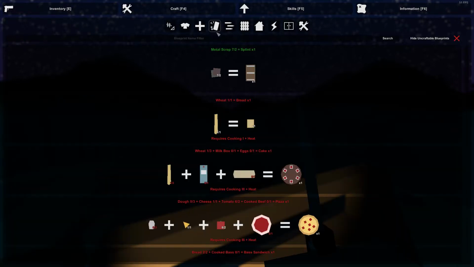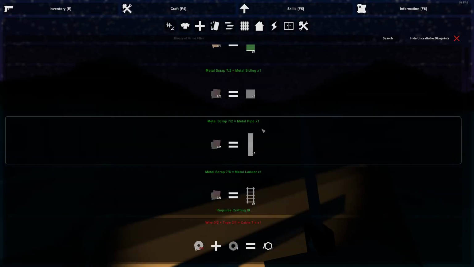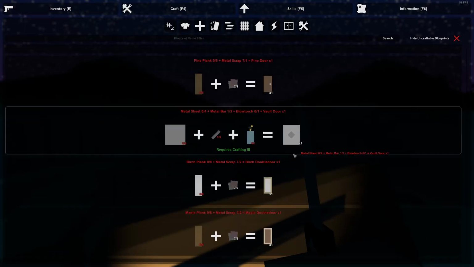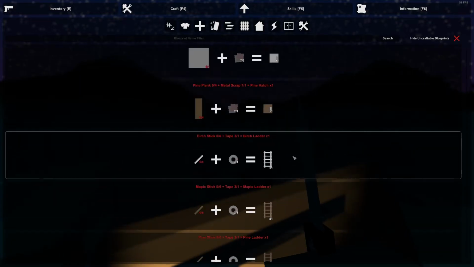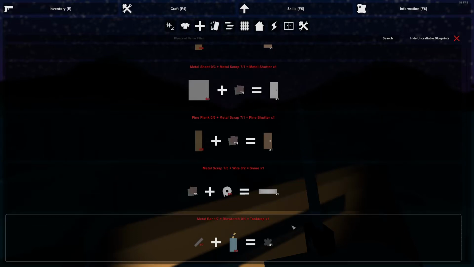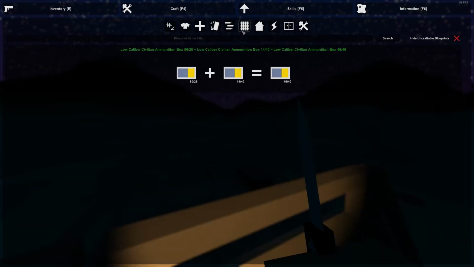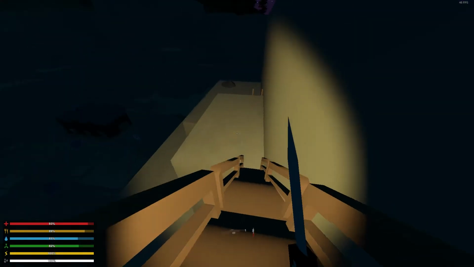There's a bug on the desk. Vault door, that'd be cool. Barbed wire. Ornamental. I make that for like Christmas. Just like doors. Ooh, I can make a metal shutter. A tank trap. What is a tank trap? So I was just looking at random stuff. I spent like a good 2 minutes just looking at this.